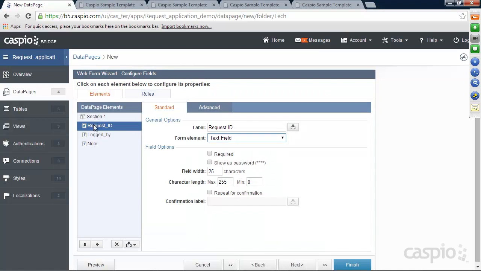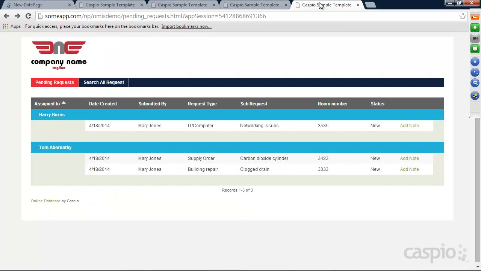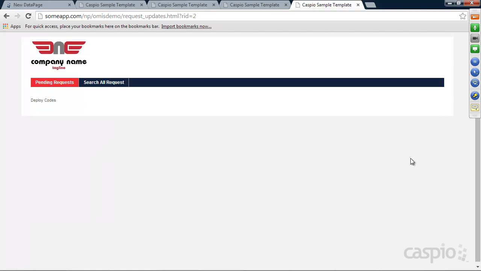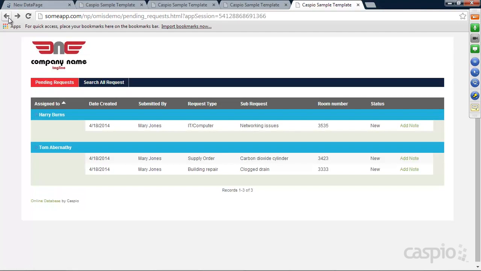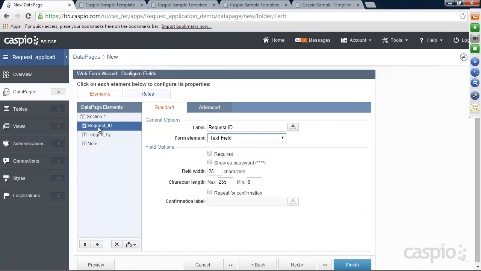And now what you can do is request ID, because we're receiving that RID. So if you look at our example, if I click on add note, and if you look in the bottom left hand corner, I'm receiving a parameter called RID. Okay, so now I need to receive that RID inside my submission form. So basically, there's the request ID.